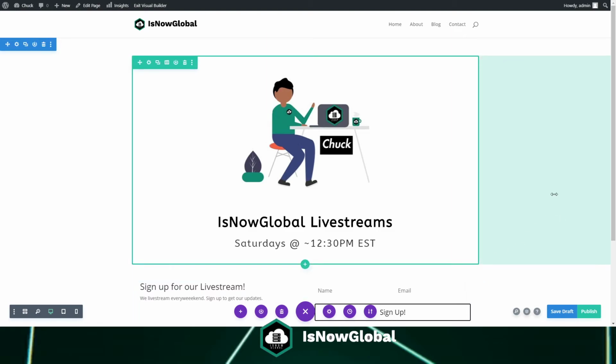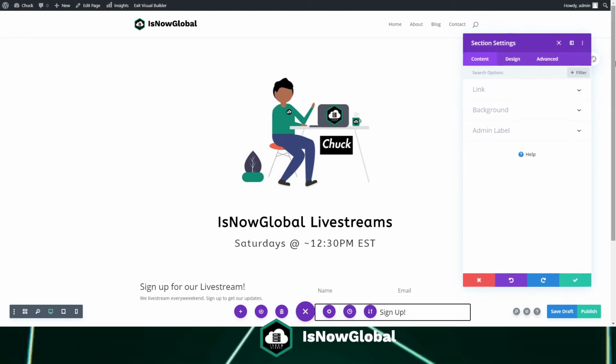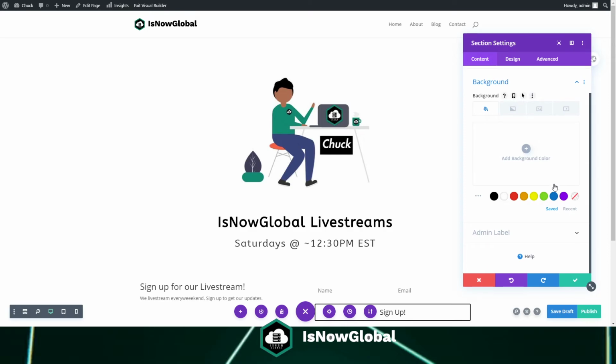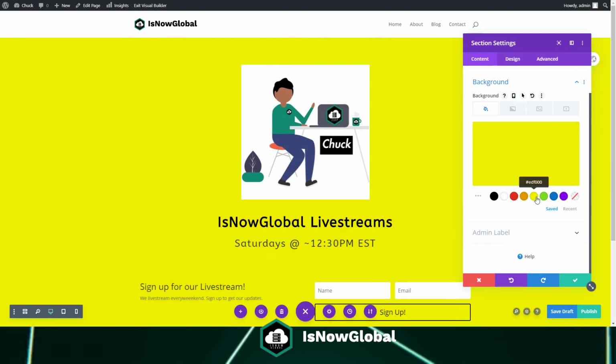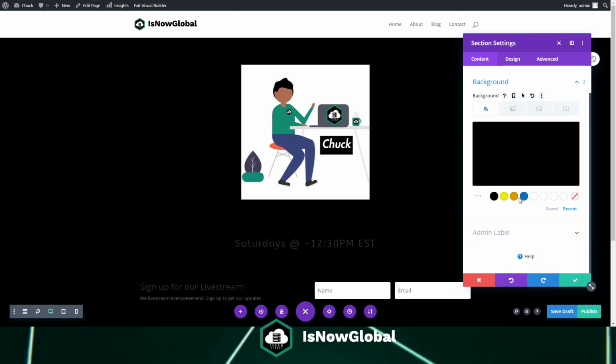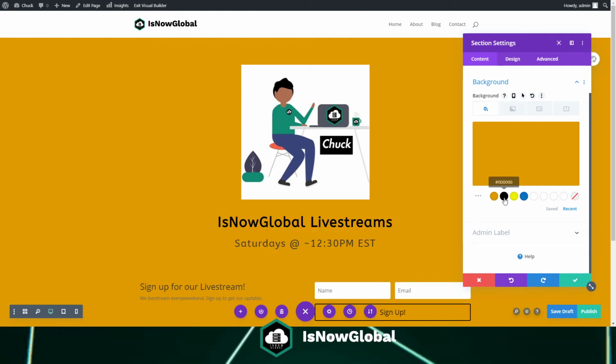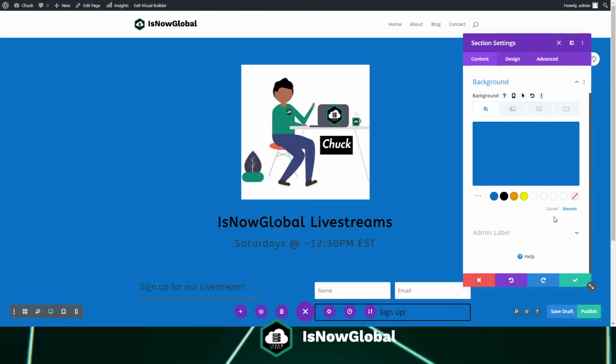And so this is a cover page. Okay, let's do something else. Let's make the background a little different in this case. So we can do a nice blue. If you want a blue background, an orange background, or a yellow background, whatever's in our recent colors. A black background is not very smart, I will say that. But in this case, we're going to go with this. That's the blue we used last week.